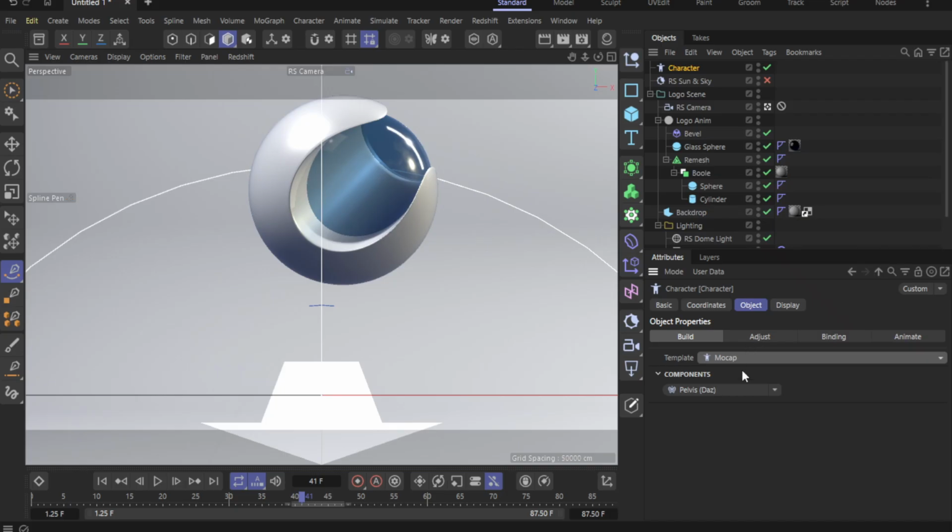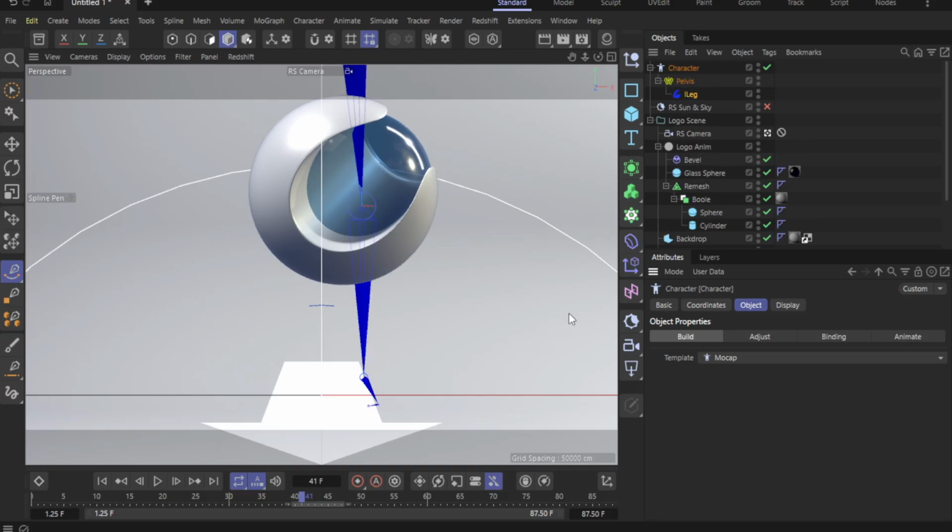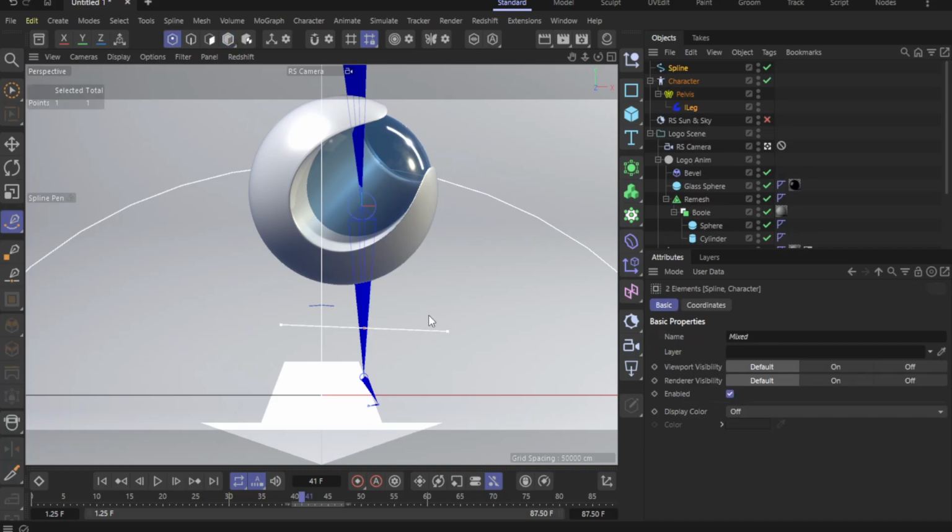The motion solver is the engine that transfers motion from the mocap source to your character. Next, open the content browser and locate a mocap clip you want to use. You can browse the included libraries or your own mocap collection. When you find a suitable clip, simply double-click it.